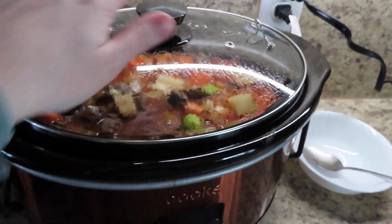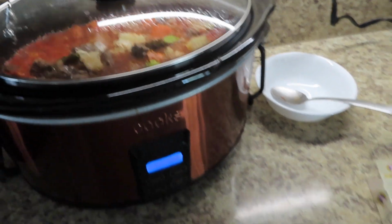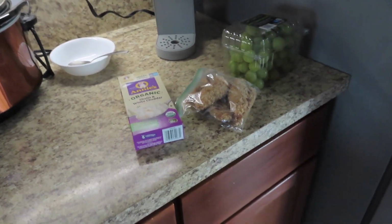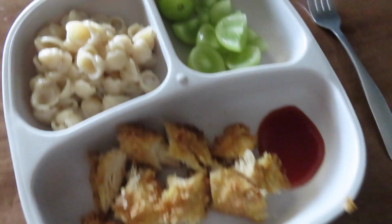And then for dinner, we're doing a crockpot stew that I started this morning. So it's kind of what we've got going on right now. And then Ivy is still napping, so. All right, here, oh, Ivy just woke up.